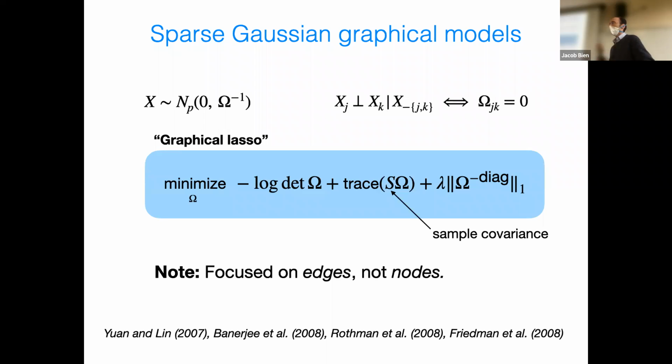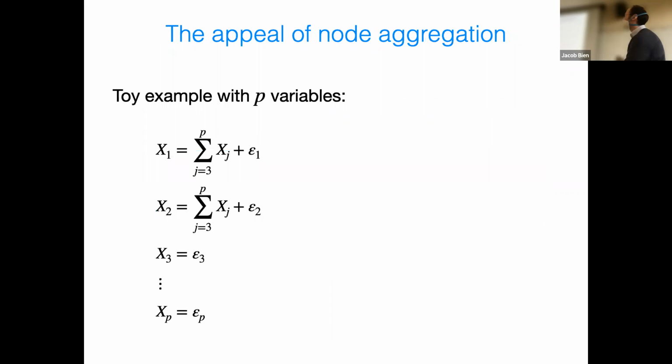And so when we think about this question of resolution, if we just measured something at a really, really high resolution, should we still expect the edges to be sparse? There would be a small number of edges. It seems like the resolution of what the variables are should play an important role in thinking about that. So just to think about it with a toy example, imagine we have p features where the first two features, x1 and x2, are the sum of all the rest of the variables plus some noise.